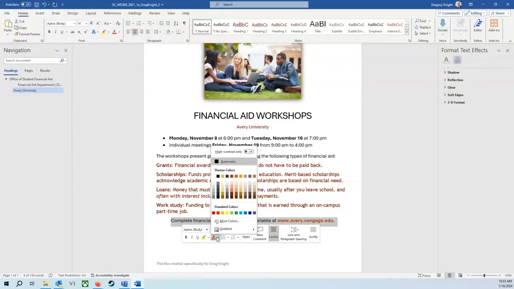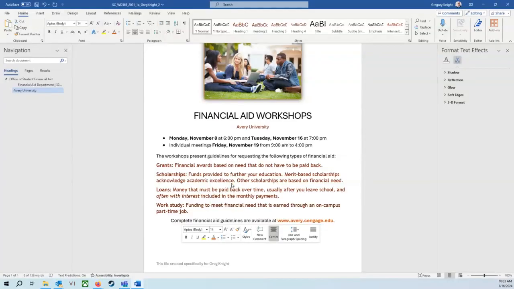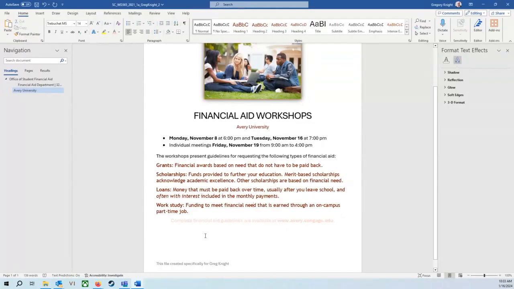Fifth column, second row. 1, 2, 3, 4, 5. Fifth column, second row. Dark red accent 1 lighter than 80%. I don't know about that, but that's what it says to do.